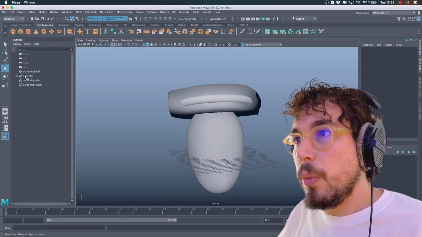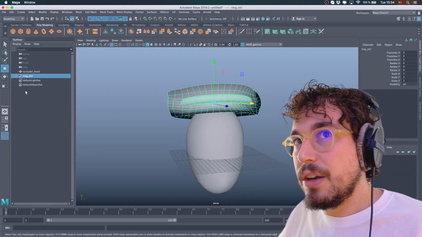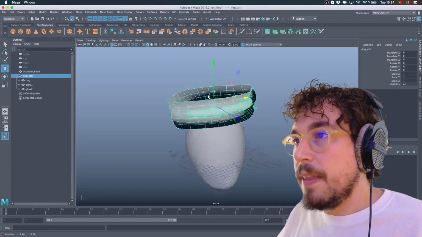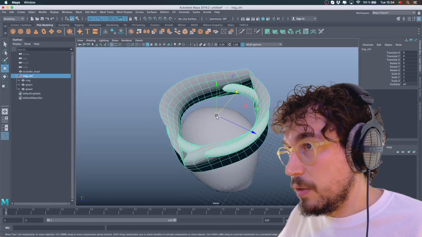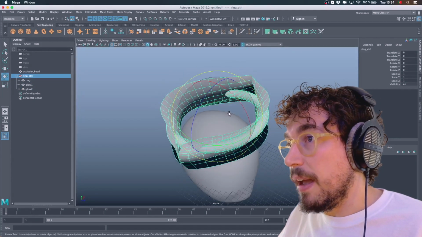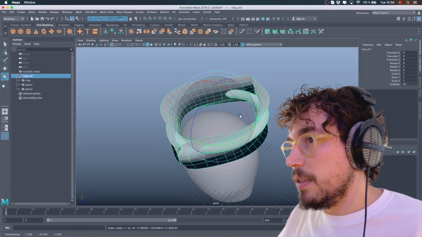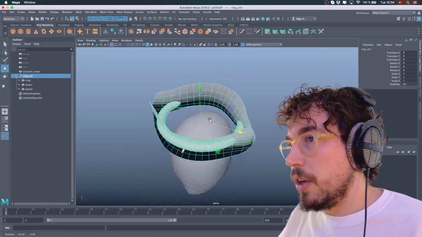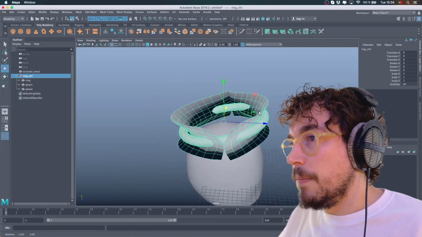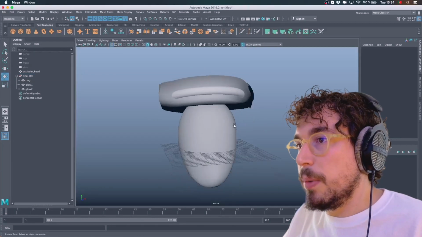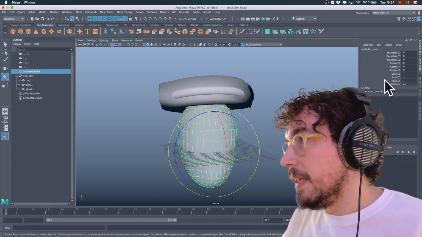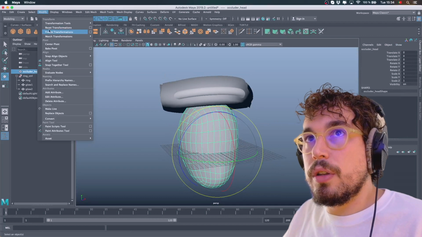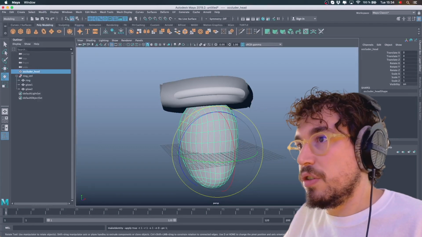First thing, we want to make sure that this group that includes both the ring and the glow pieces is centered where we want it to be, because we're going to apply physics to this later. It's going to be super exciting and the effect is really cool. So we want to make sure that the pivot point is right where we need it. We want to make sure that our occluder head has clean transformation values. If it doesn't, we're going to freeze transformations and reset transformations.